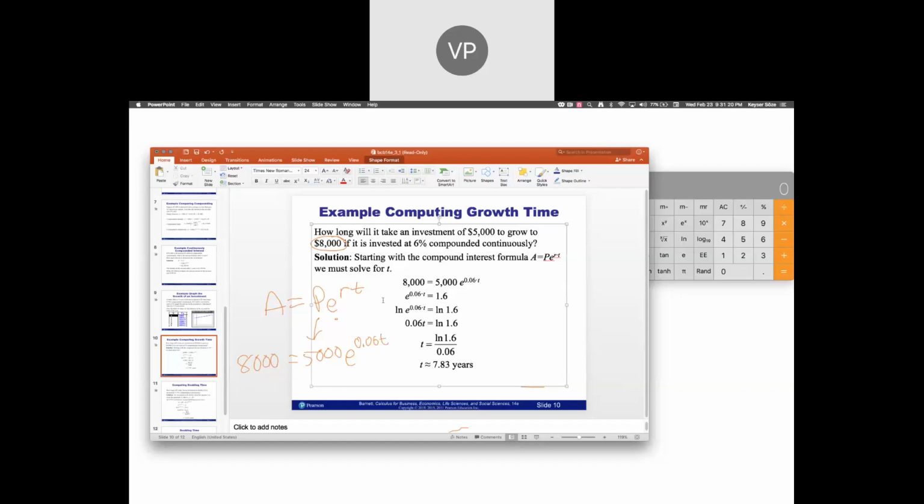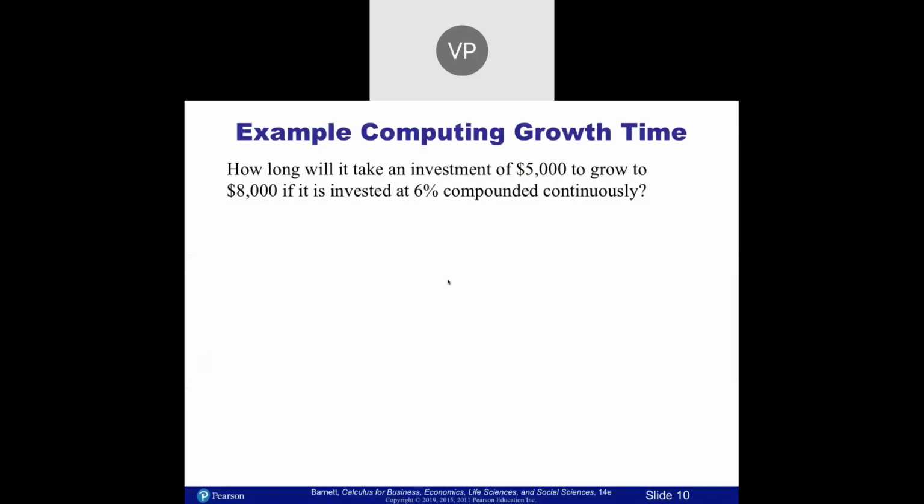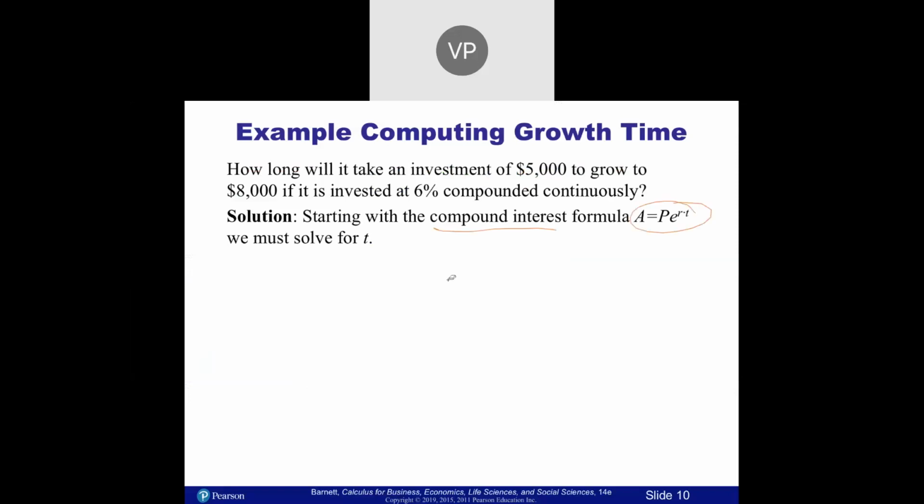Okay, so they've already worked this out, but let me work it out step by step so you can see. You've already gotten a preview of it, but let me show you how it would work here. So you use that formula, and the reason I know it's that formula is because they said compounded interest right there. That always means use that formula, or compounded continuously. Sorry. Continuously is the key word, not compounded. They all say compounded. It's the continuously that I'm looking for, that C word. Okay, so it's A equals PERT. They want you to solve for T, and remember, because they ask you how long, they don't know what T is. That's the mystery. That's the variable we need to solve for.